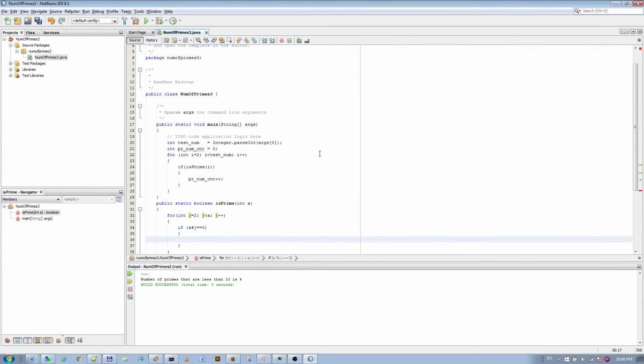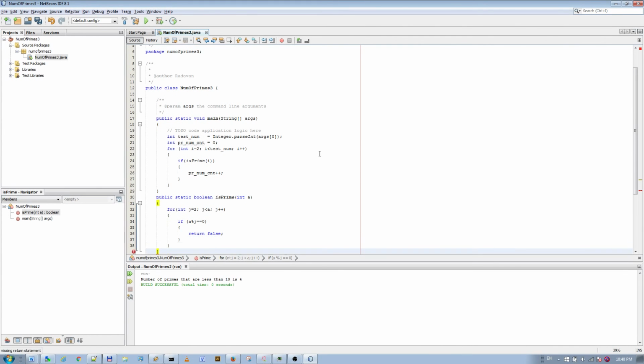That means that it is not prime. So this will say return false. And if it iterates through all the numbers and it doesn't find a divisor, then it will return true.